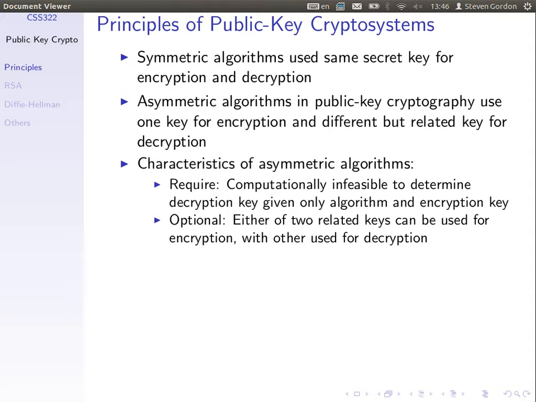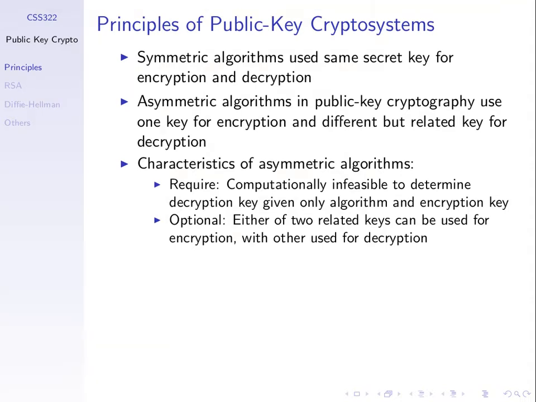So the public key can be seen by everyone? Yes, the public key, we assume, can be seen by everyone. So let's say I have my own pair of keys, a public and a private key. I can write the public key on the board, I can send it in an email, everyone can see the public key. By definition, it's open, it's not secret. The private key is secret. It must be kept secret for all of these algorithms to work.